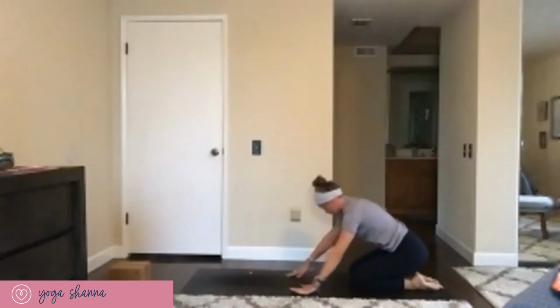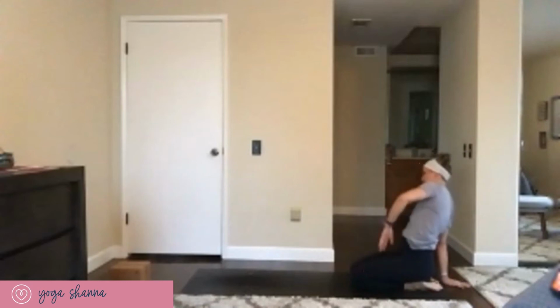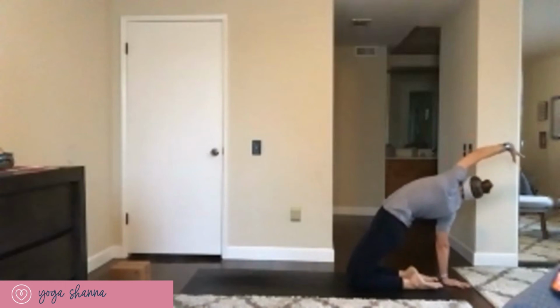Lift your chest up, reach your right hand back behind you, planting it right in the middle of your toes behind your body. Swing your left arm up and overhead, pressing your hips high, feeling the stretch from your knees all the way up to your hips.